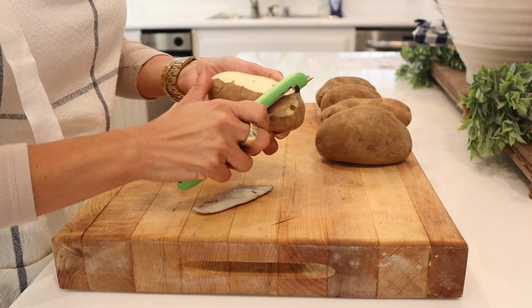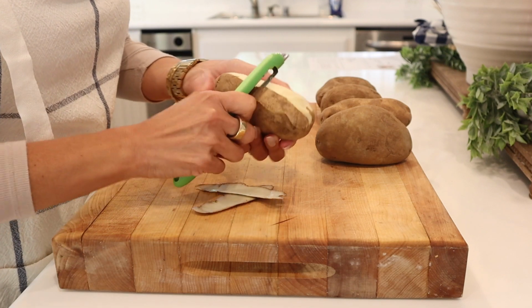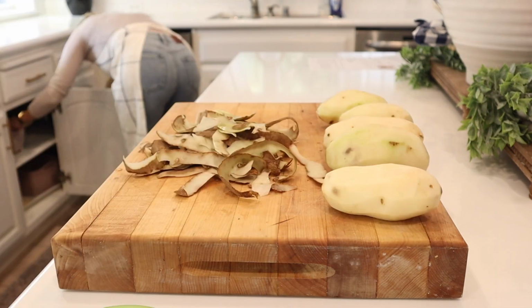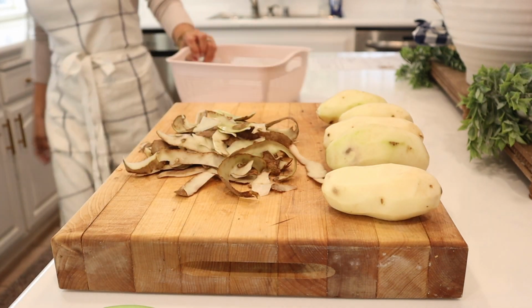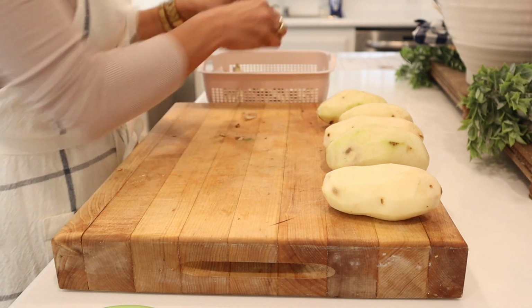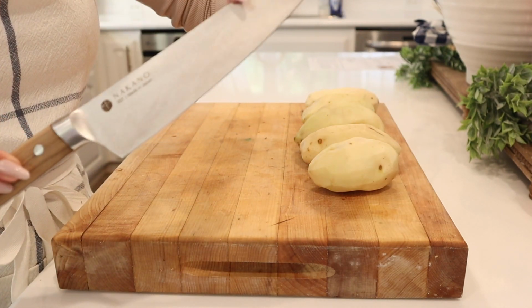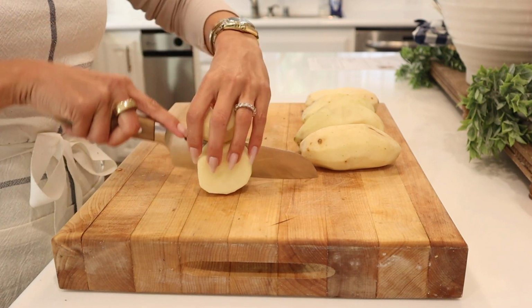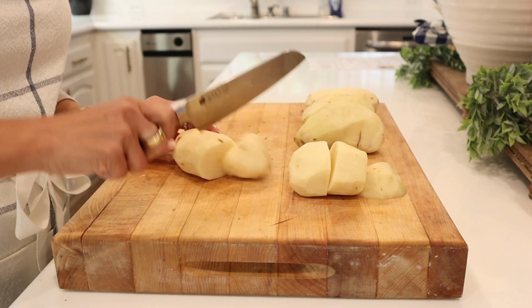To make our mashed potatoes, I'm just going to be taking some russet potatoes, and after you wash them, go ahead and remove the skins, or you don't even have to, but I usually do anyway. I'm going to put those into a pot, but before I do that, I like to chop them up just a little bit using one of my favorite knives, which I will link down below if you guys are in the market for a new knife. Now I'm going to chop these up and then throw them into some water and get that boiling.